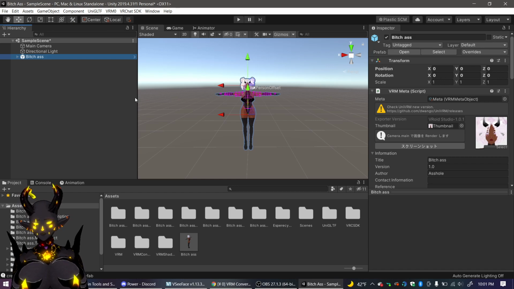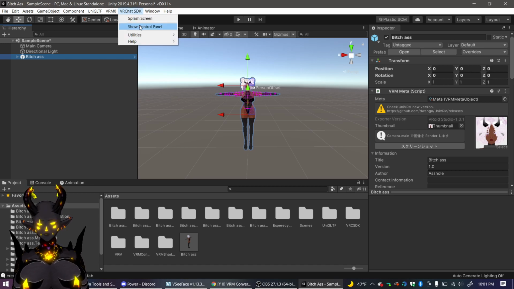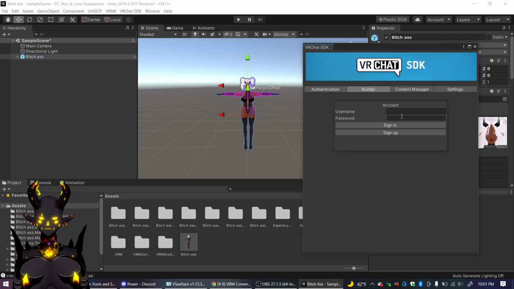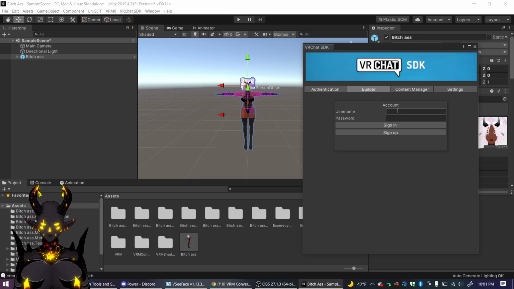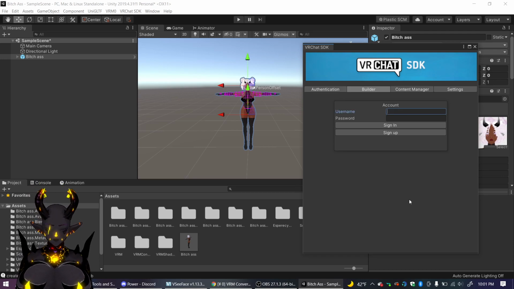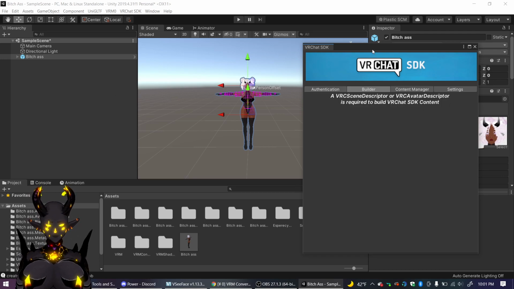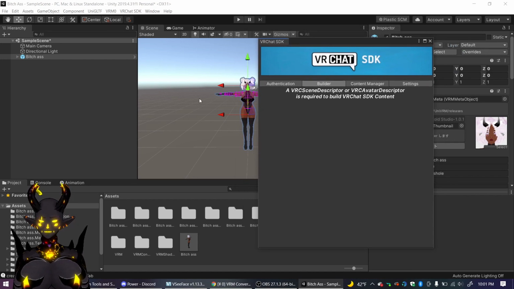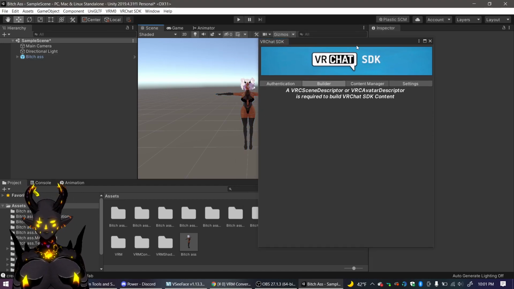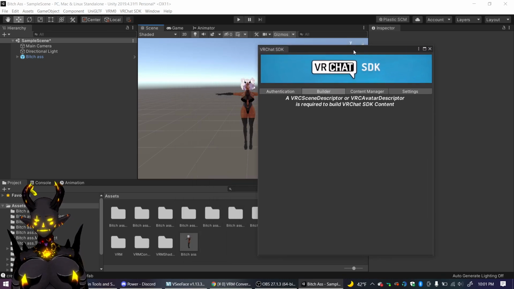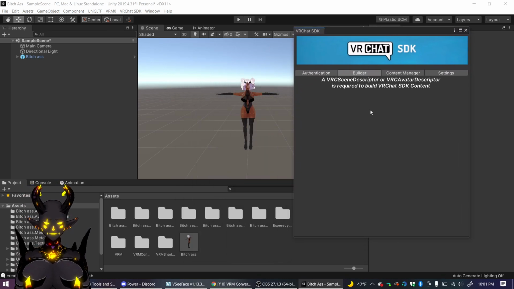So next thing you do is just click on the VRChat SDK, show control panel, and then you're gonna log in. Don't look at my password. Alright. So now that you logged into VRChat, I should probably mention that you have to have a VRChat account, not a Steam account.